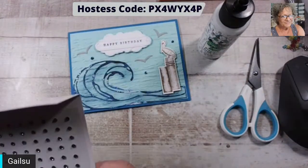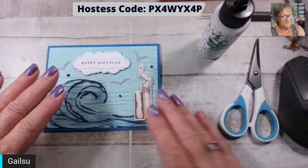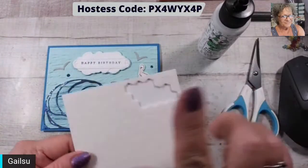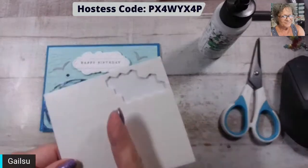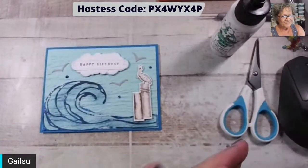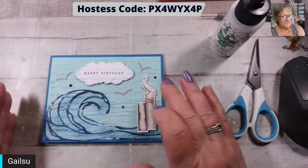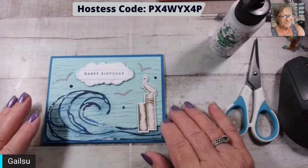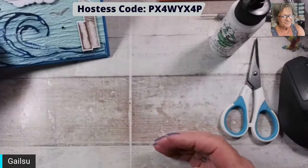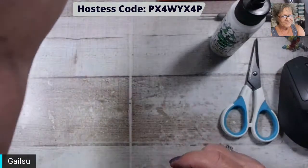So you'll get an assortment, and you'll also get a half of a sheet. Whoa. Okay, so that is card number one. Now, this one I didn't color. When I use it again, I am going to color it, and it's just a little color.